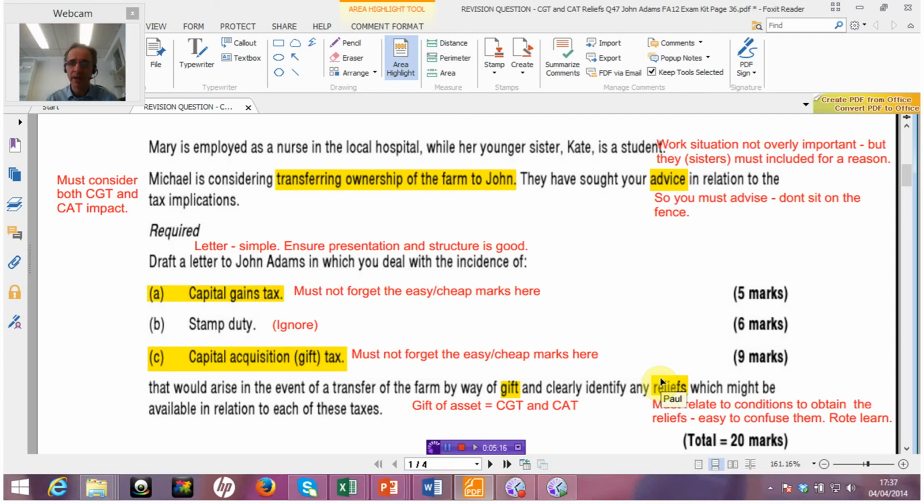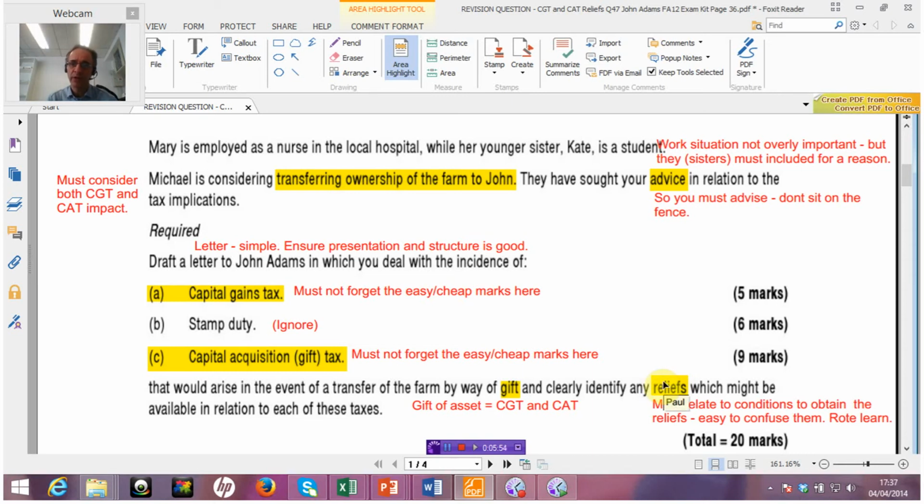Multiply these marks up by 1.8 to get your minutes, and really stick to time. So in summary, before we look at the body of the question, we've got a letter, we've got a structure to use. I see an intro line with perhaps 3 sections: CGT, stamp duty, and capital acquisitions tax, and then maybe some sort of conclusion with some sort of tagline on the end. And you'll get marks from the marker sometimes for just doing very simple things like laying out an answer in a professional manner.